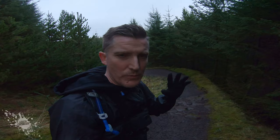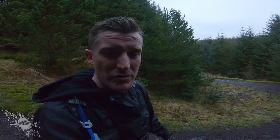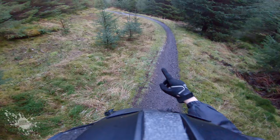I was kind of leaning far back and it was a bit sketchy. I mean, I got round it. I didn't feel like I was in danger of falling off or anything, but I just want to try session it to do it a bit better. So, let's have a go. Right, I'm going to miss this wee kicker because I just want to try and get some speed up. Boss stance thing that Ben Castle says.